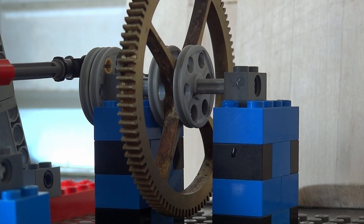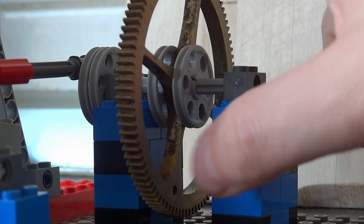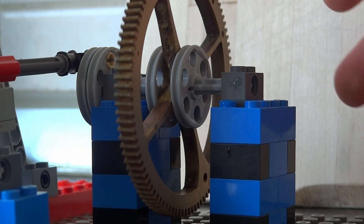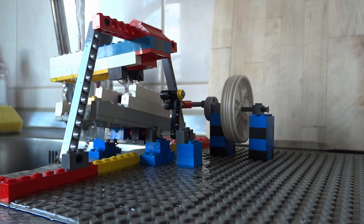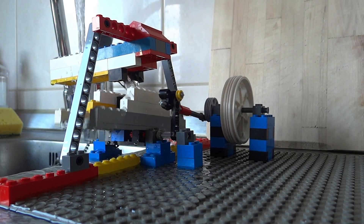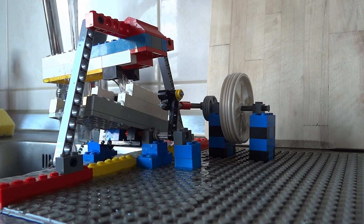Though I really like to use these gears as a flywheel, they do have a slight imbalance, because one of the legs is slightly thicker than the others. It came from a clock, and that's where the spring was attached. Let's go 100% Lego for once. I mean, this is supposed to be a Lego engine, and look at how much better it runs. Looks like I'm finally getting there.